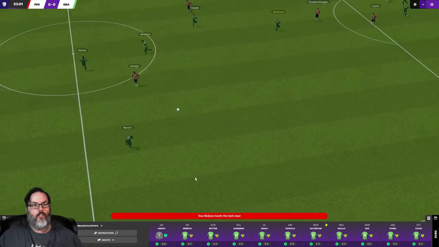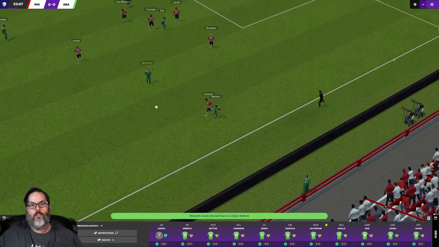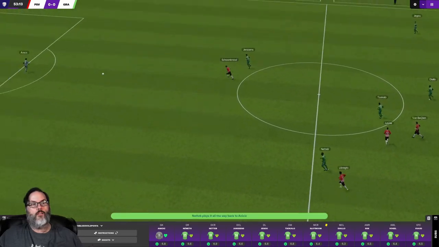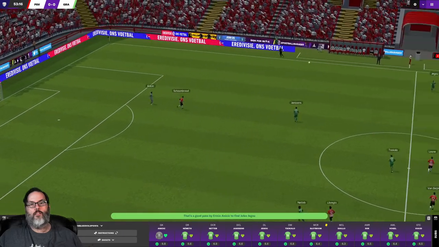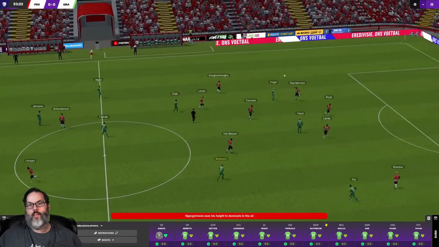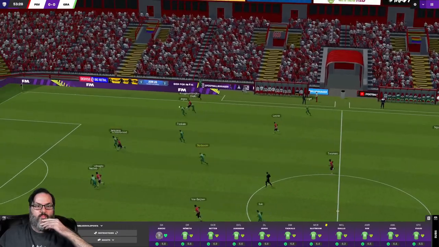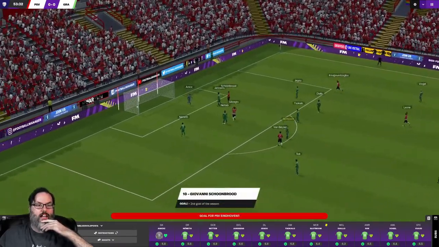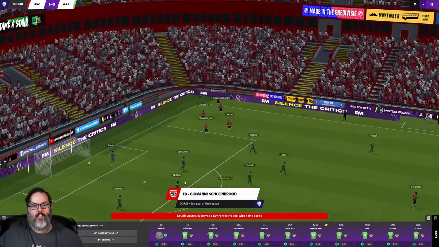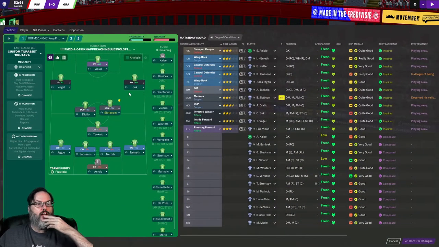All right, that goes into the box. Cleared out quickly. Nemeth controls it, plays it back to Nateb. Oh my goodness. All right, that goes over the top, headed away. They've got a run on deep into the box, and that is slotted home by Giovanni Schoenbrood. Oh my goodness. And they just ripped us open completely right there, didn't they?